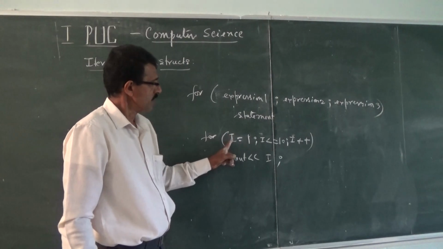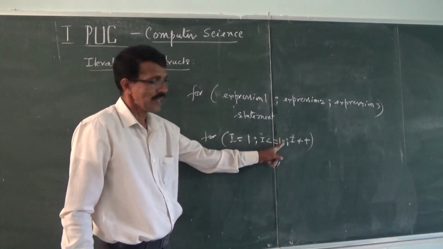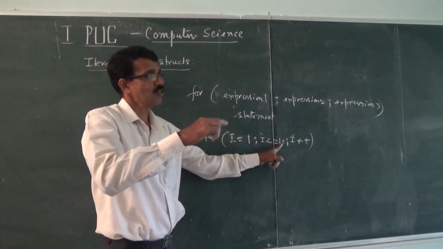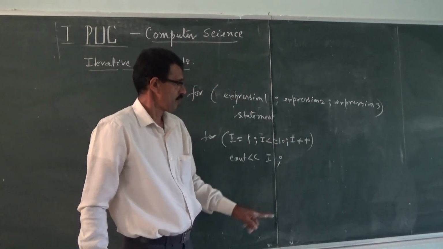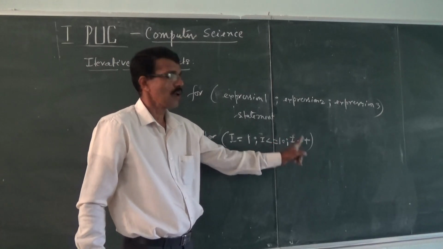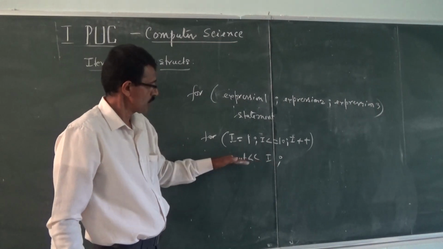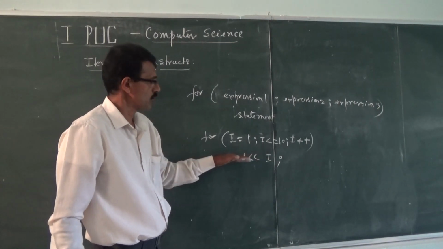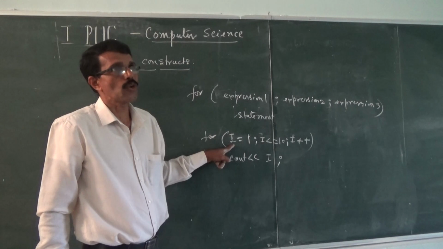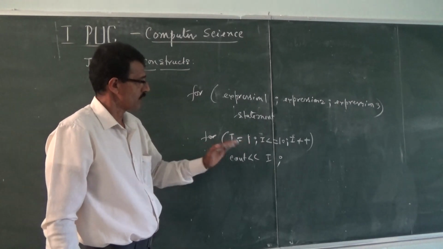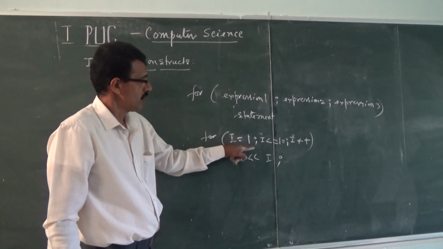So for I is equal to 1, the initial value of I is 1, and the final value is assigned as less than or equal to 10. That means the final value is 10. I plus plus is the incrementation; I plus plus means I is equal to I plus 1. In order to display the value of I with the statement cout I, we should use this looping procedure. The initial value is assigned by this expression.